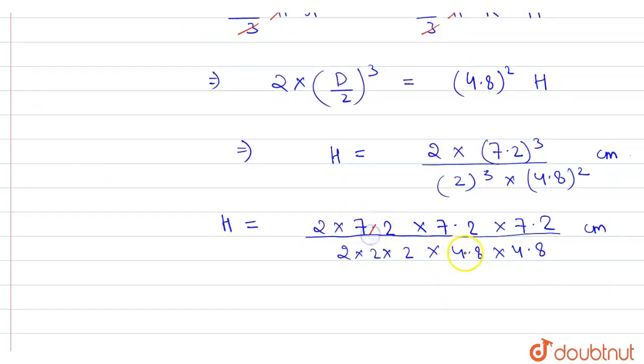Decimal and decimal will get cancelled here, decimal and decimal will get cancelled here, decimal and decimal will get cancelled. And if we remove decimal here, this will be 10 in denominator. Now 2 and 2 will get cancelled. 72 will get cancelled by 24 three times, here also 72 will get cancelled by 24 three times, and 48 will get cancelled by 24 two times. And 72 will get cancelled by 2 thirty-six times, and 36 will get cancelled by 2 eighteen times, and 18 will get cancelled by 2 nine times.